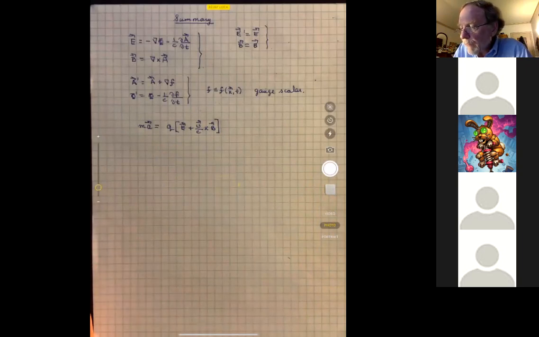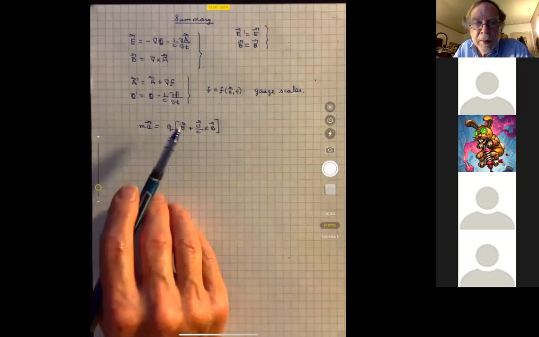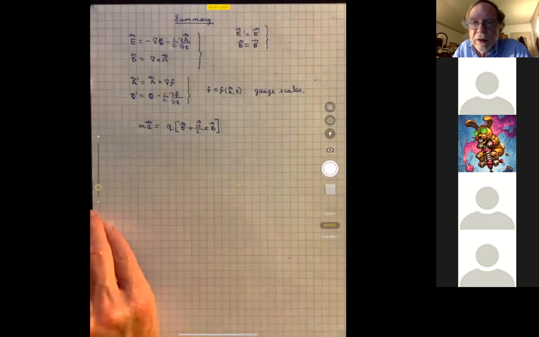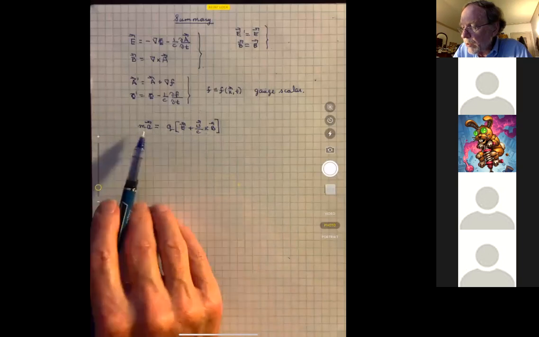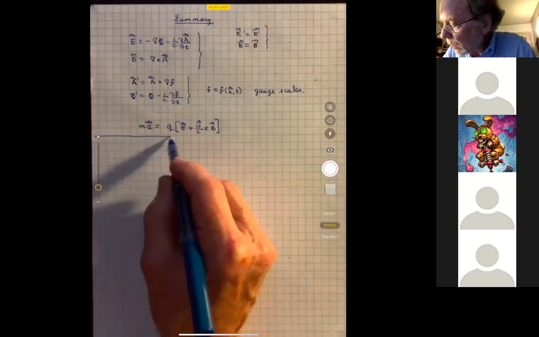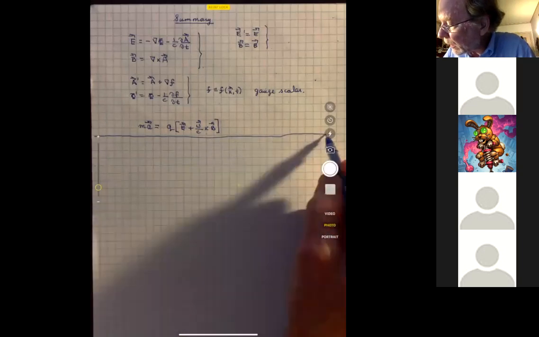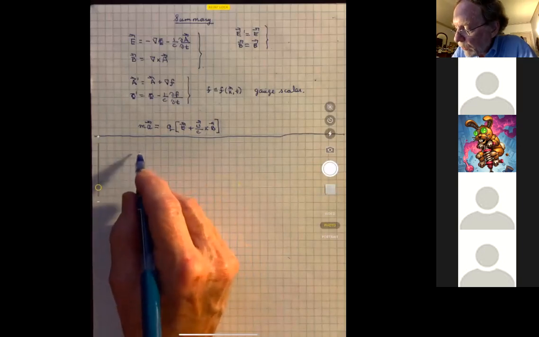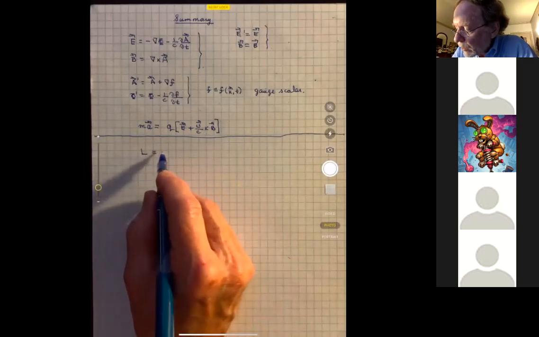Now, if you're just doing classical E&M, looking for particle orbits, most people would work with these equations here, which are expressed in terms of E and B. And so the lack of uniqueness of the potentials doesn't matter because the potentials aren't used here at all. On the other hand, if you want to write down the classical Lagrangian and classical Hamiltonians, they do require the potential, curiously enough. So the classical Lagrangian, for example, is this.